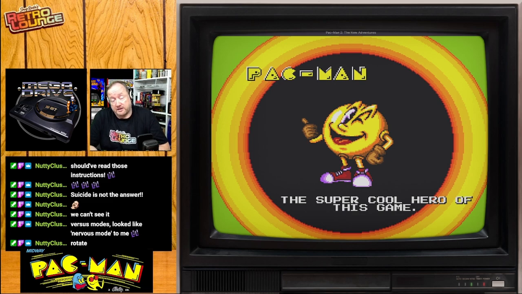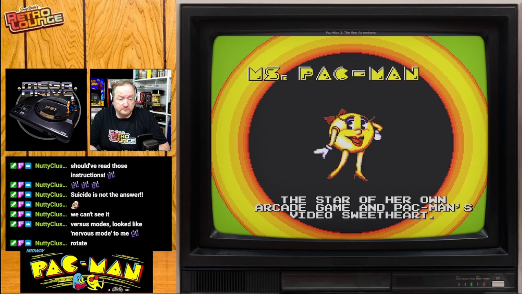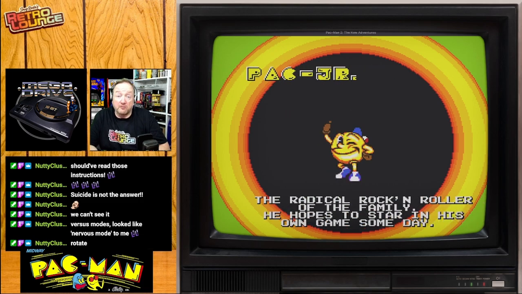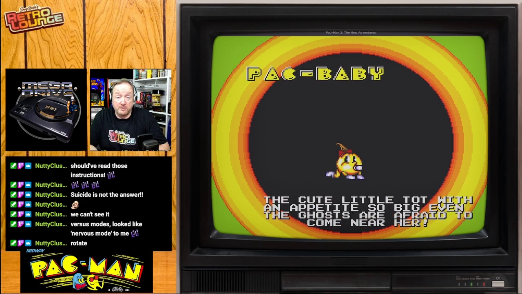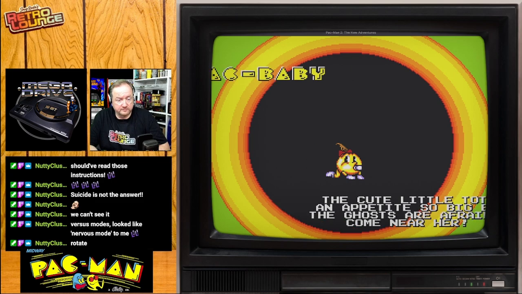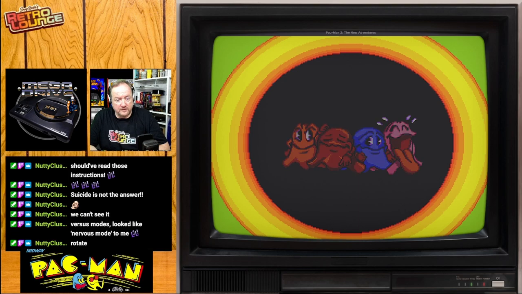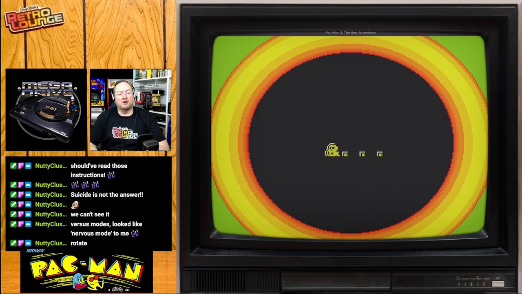Oh, it's super cool in this game. Yeah, it's Pac-Man. Junior Pac-Man. Baby Pac-Man. I told you you'd end up meeting the whole family. I mean, what are we being introduced to? What? Expanding the lore.